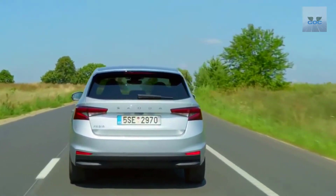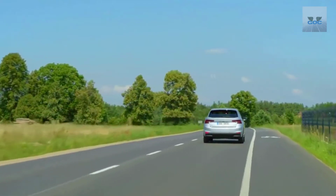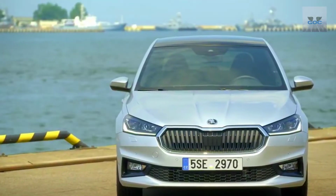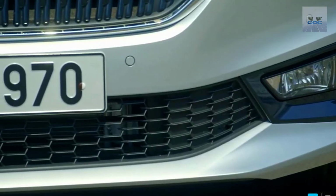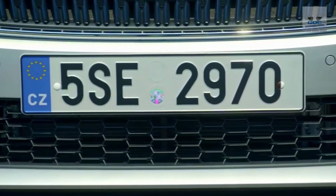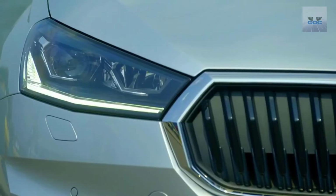All Skoda Fabias have grown to 4,108 mm in length, with a new 380-liter best-in-class boot, and the improved looks also come with more efficiency. The updated Fabia now has a drag coefficient of just 0.28 Cd. On the outside, at least, the Skoda Fabia punches well above its weight class. It's clean and unfussy, yet still has just enough bits of design to mark it out as a new-gen Skoda.